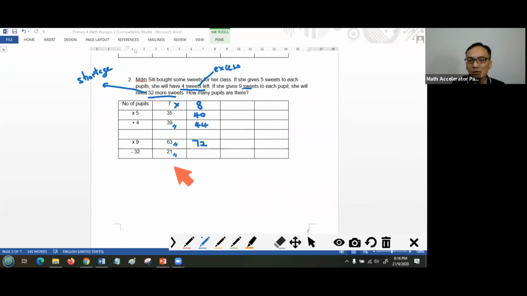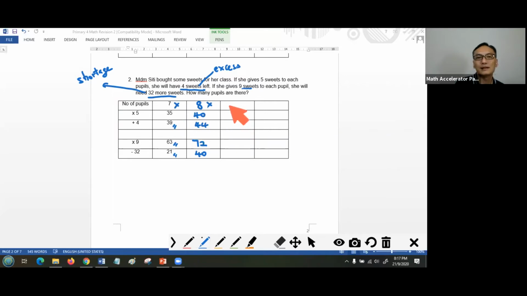Oh, you have to print out the worksheet, right? Arunesh, we already sent you the worksheet already. So you give us 40. So 44 and 40, they are not the same, right?